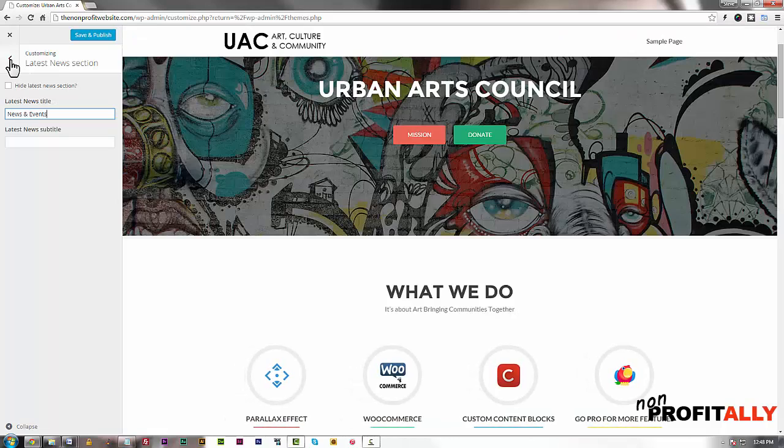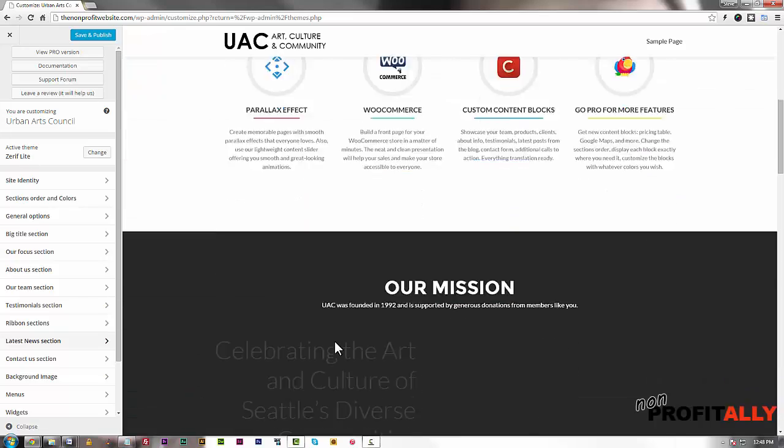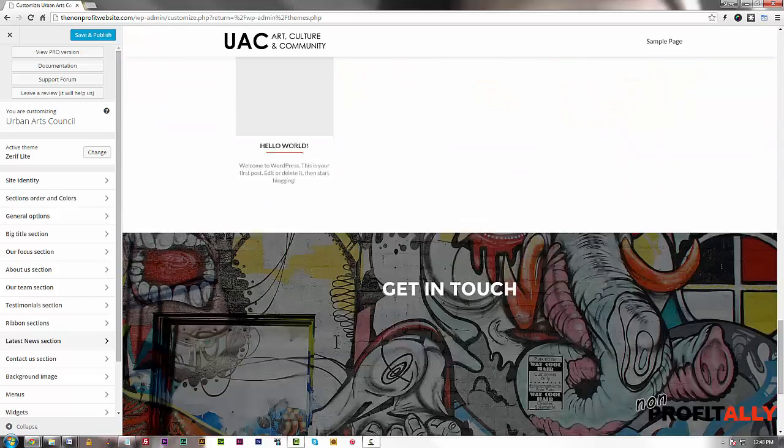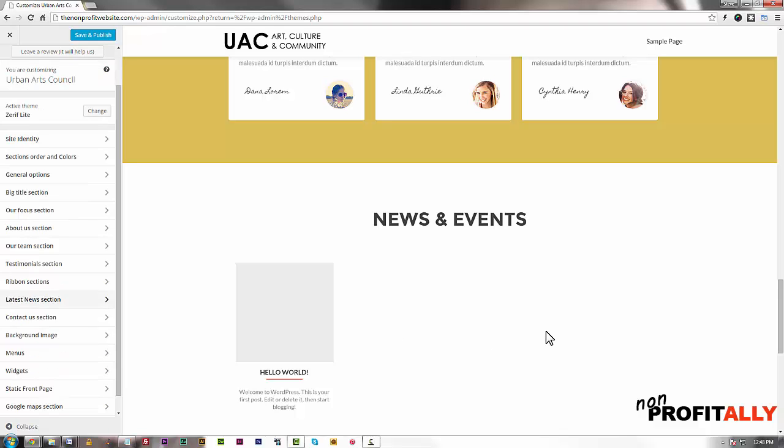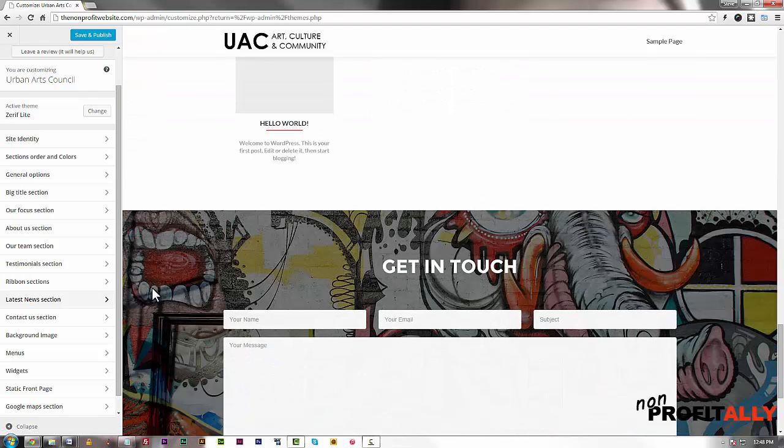And I will hit my back arrow and go back to the main area here. So if I scroll down, there's News and Events. And again, it's a widget, so the content will be filled in. We'll go over how to fill in that content in the widgets lesson. And our last thing is the contact area.